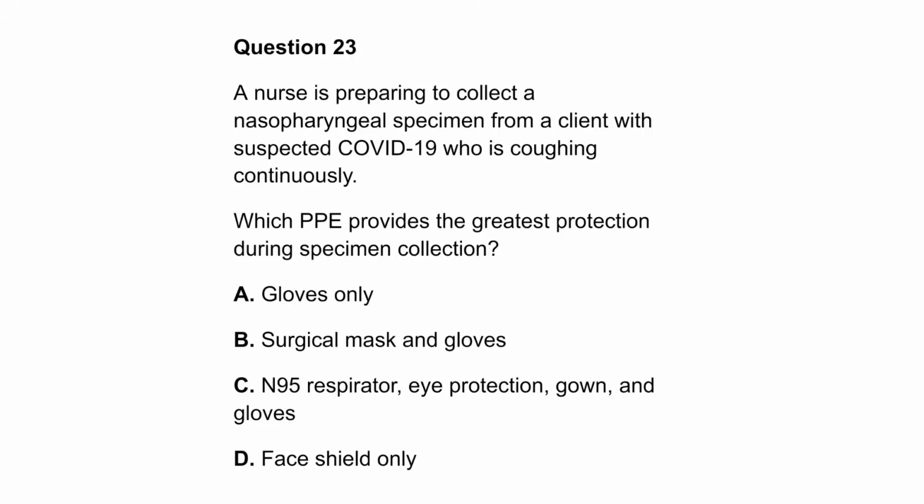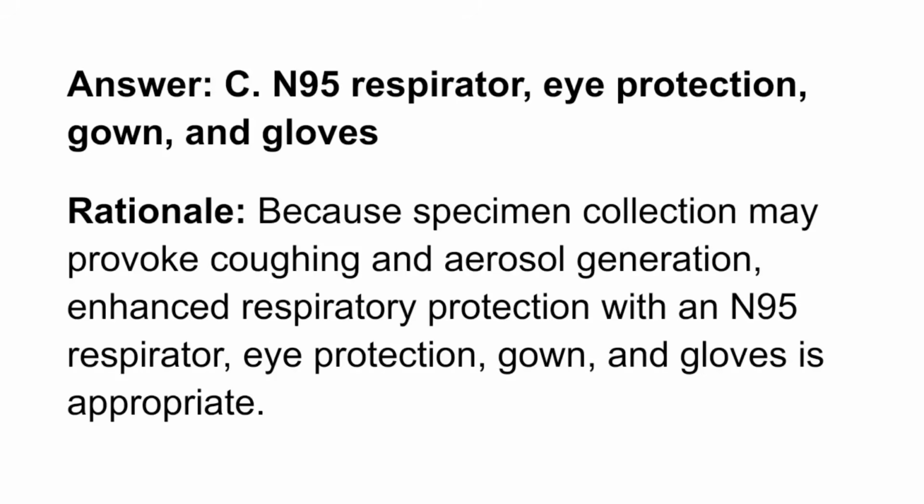Question 23. A nurse is preparing to collect a nasopharyngeal specimen from a client with suspected COVID-19 who is coughing continuously. Which PPE provides the greatest protection during specimen collection? A. Gloves only. B. Surgical mask and gloves. C. N95 respirator, eye protection, gown, and gloves. D. Face shield only. Answer: C.